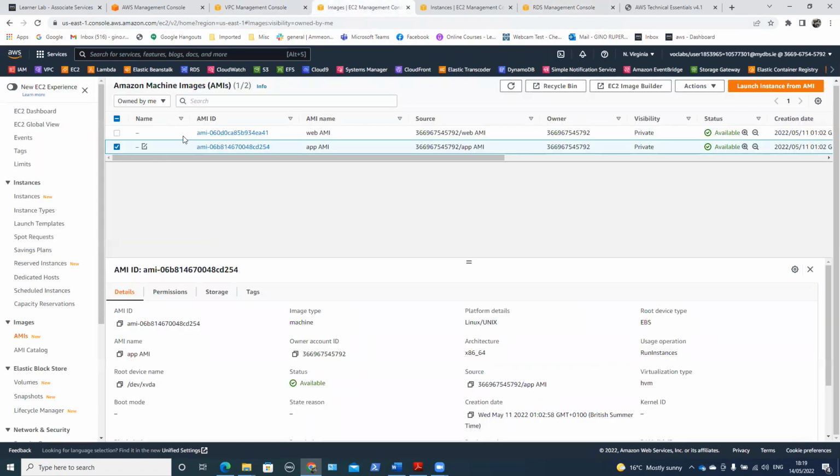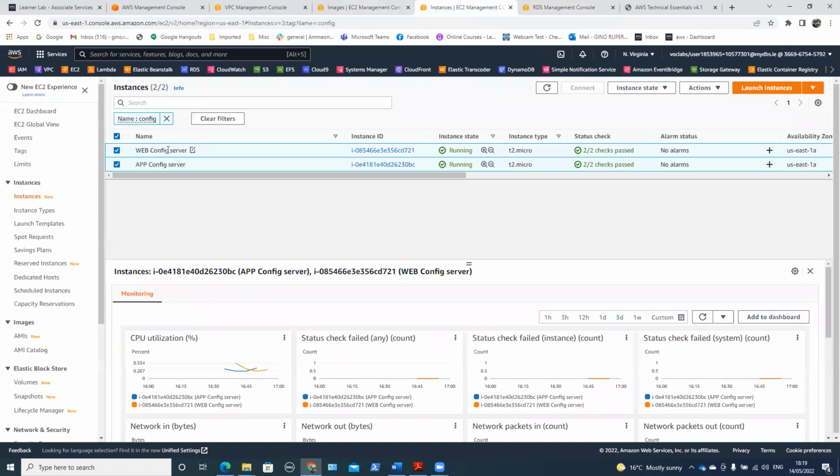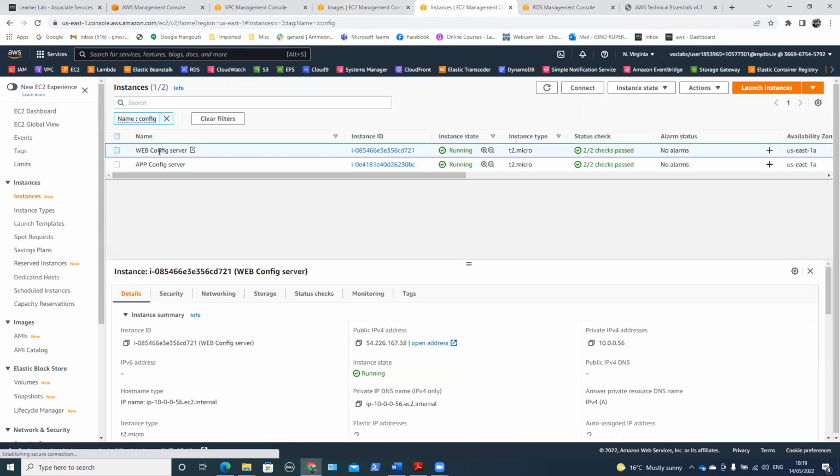Then on the web config server, I can test the database.